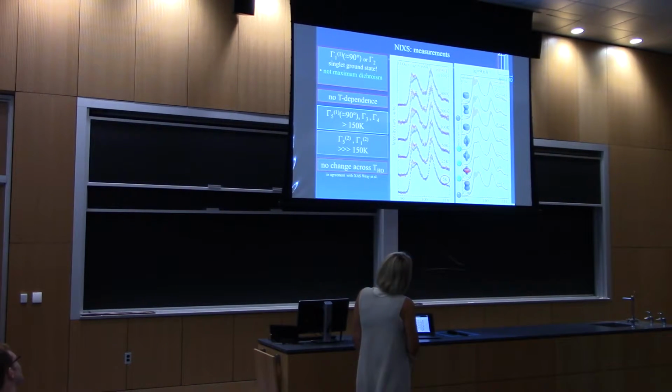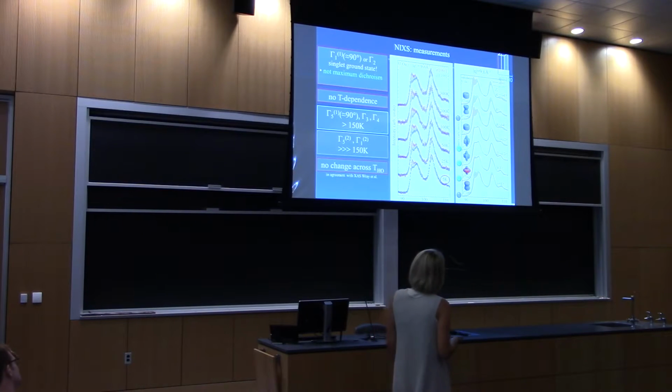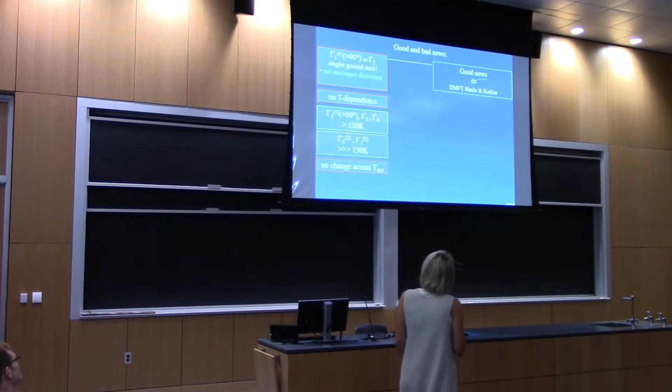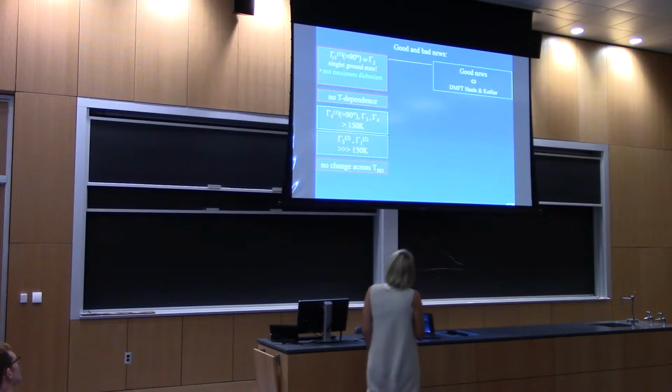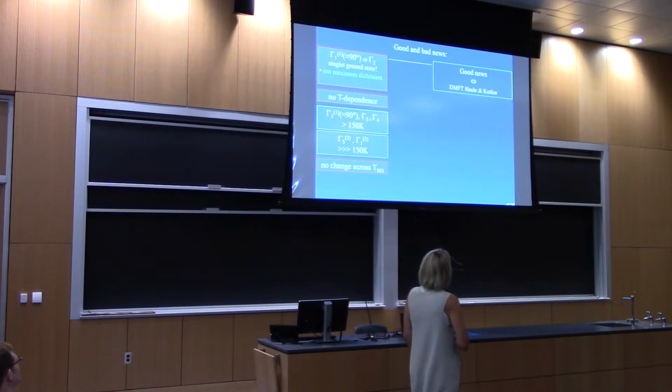So far are our experimental results, and now of course we try to put this in perspective a little bit with what other people have done. And I have to say, the good and bad news. The good news is that what we find when the gamma 1 and gamma 2 are actually dominating the ground state is what the CMFT calculations from Haule and Kotliar have found. So this is quite reassuring.